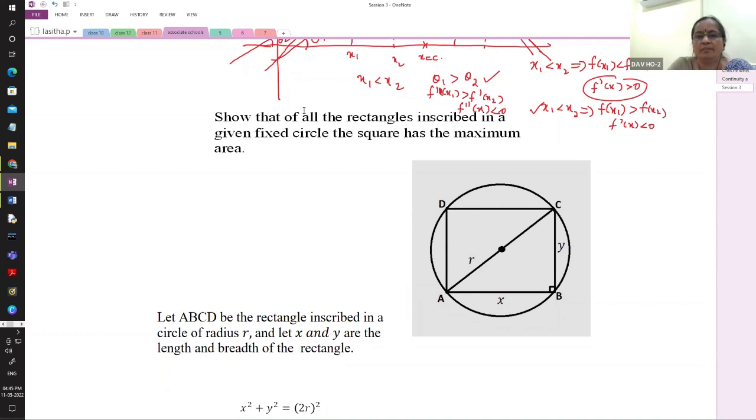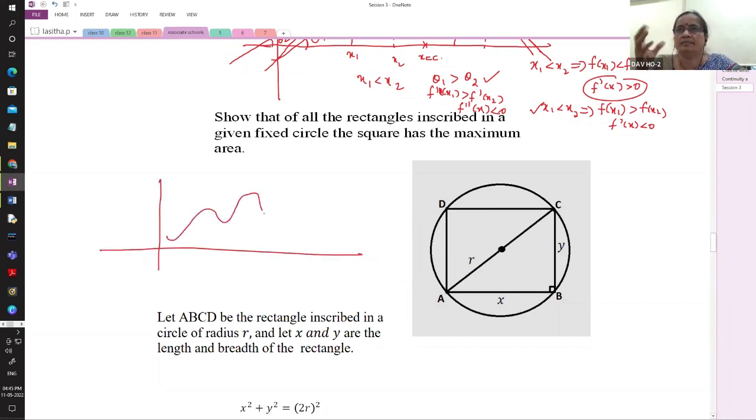Sir, for first order derivative questions, I will also add my points, like what Mrs. Lasita told. Yes, ma'am. For a function, if there are, say, 5 turning points when you sketch the graph, it could lead to either maximum, maybe 3 maxima and 2 minima. And wherever, say from A to B, if point C is lying and it is a point of maximum, it's a local maximum, you have to say.